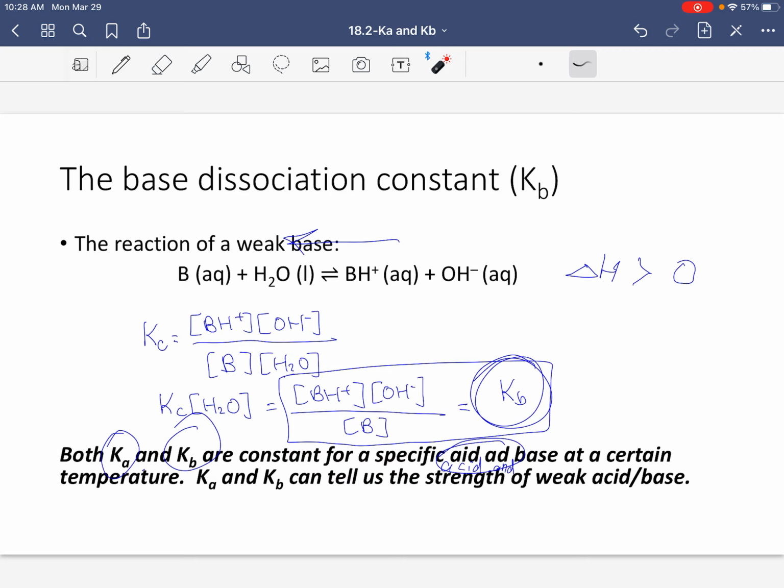Now, if you lower the temperature, okay, this being exothermic, and you lower the surrounding temperature, well, the reverse will happen. Lowering the temperature will cause the reaction to proceed more that way. You'll be making more products if you decrease the temperature of an exothermic reaction, which means you're going to get a higher Kb. Why? Because there'll be more products versus reactants.